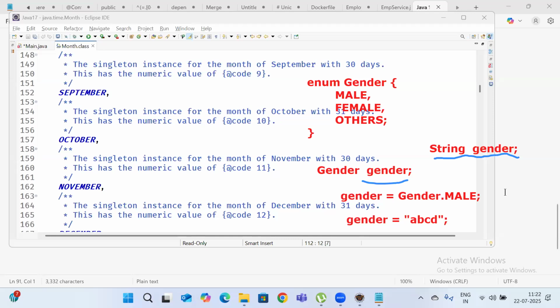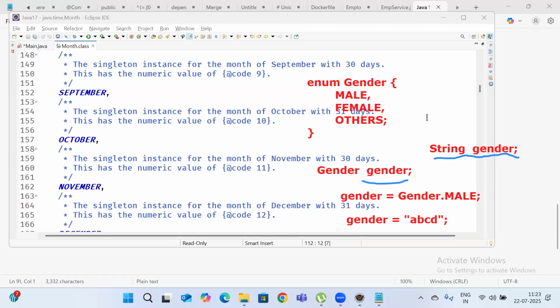Now, this is the first thing you need to know. When should I create one enumeration type? When should I create an enumeration type in our programs? Suppose you want to create a variable, and that variable should hold only one of a fixed set of constants.